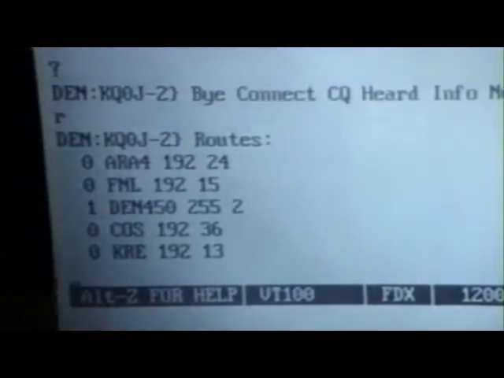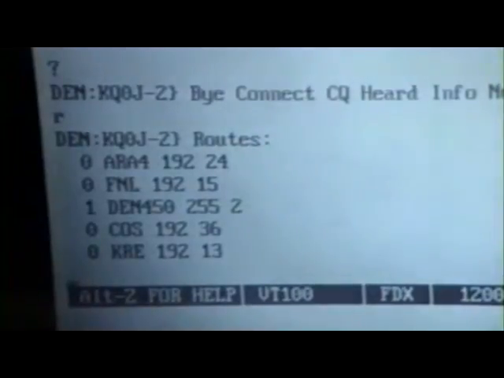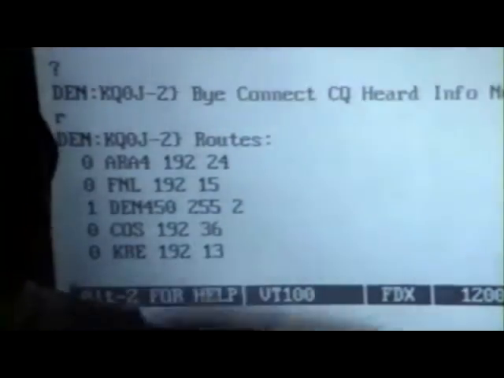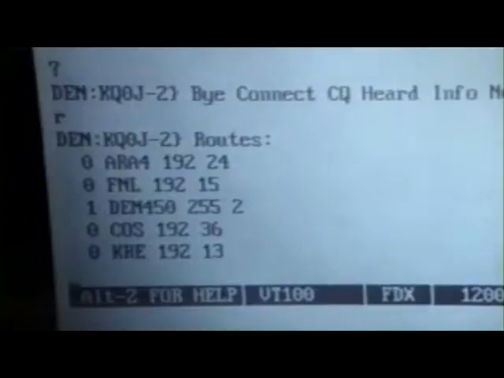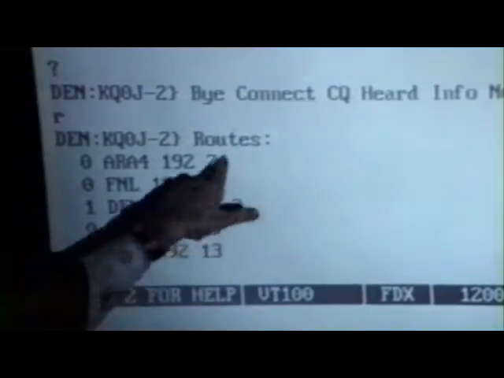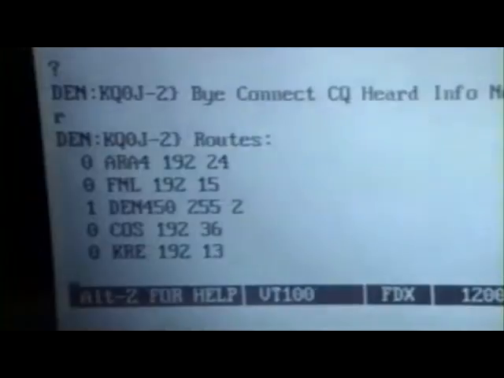Because these things correspond back and forth. They note how many times they have to try to get something through. If they have to try more often, they make the number smaller. This number here, don't pay attention to, because that depends on how the sysop sets it up. It's really meaningless for you.